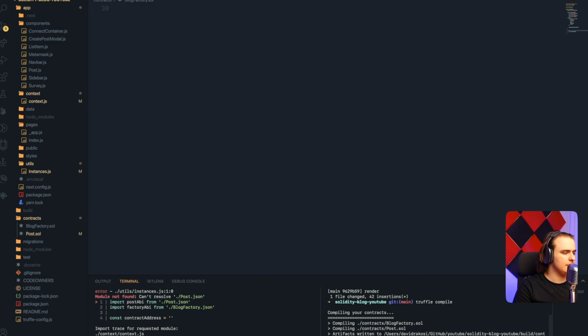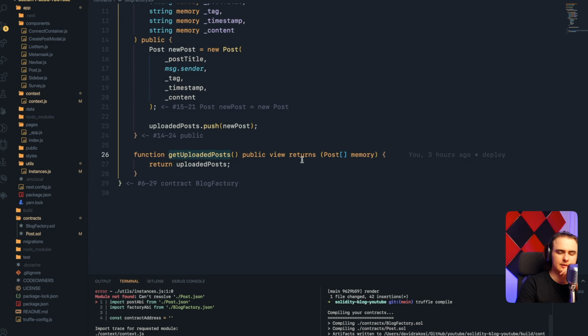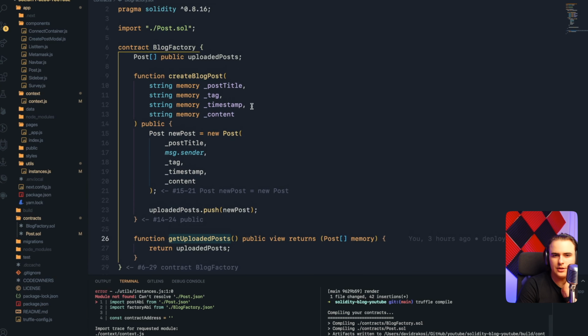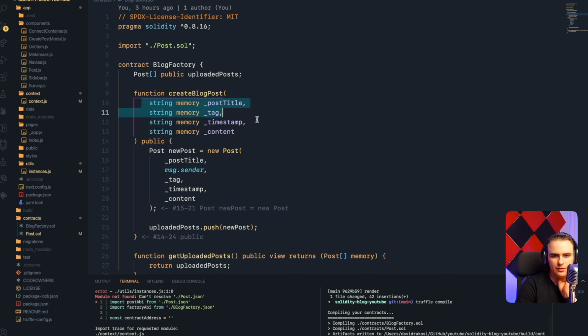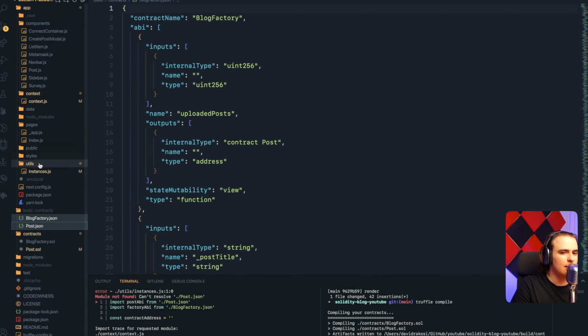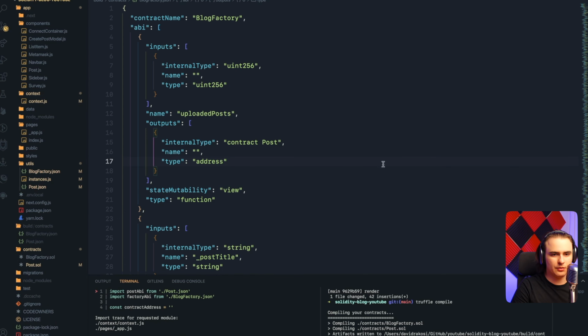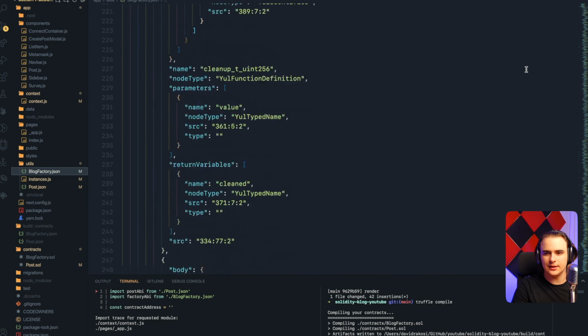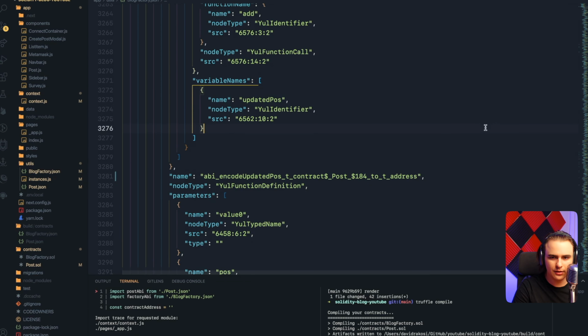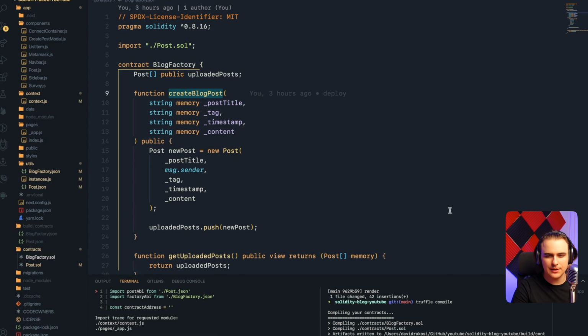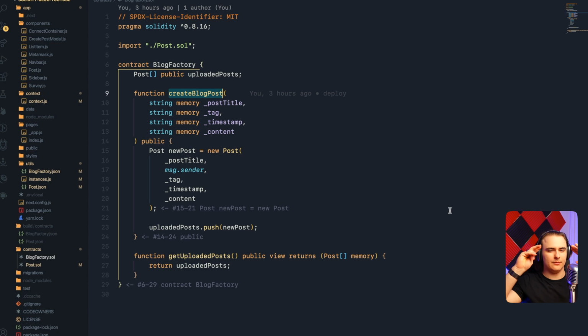I just realized the ABI doesn't really change unless you mess with the stuff you need to pass in, or the name, I believe. The ABI actually shouldn't really be affected. I'm paranoid, so I just prefer to update it. I'm not entirely sure how the new ABI is being generated, but for good measure, if you mess with the contract, just update your ABI and you won't have any kind of issues.